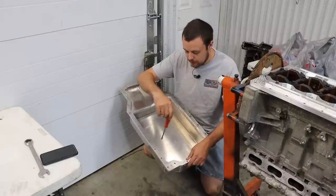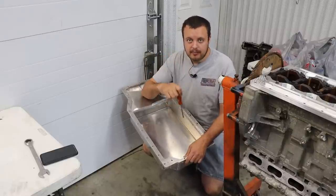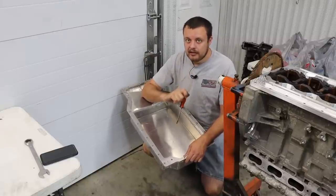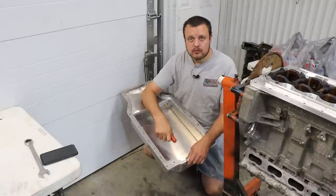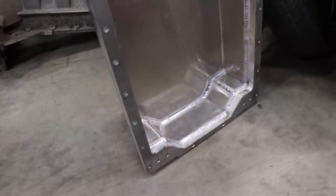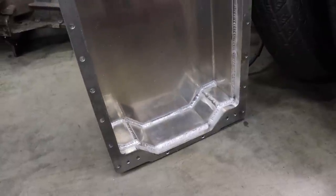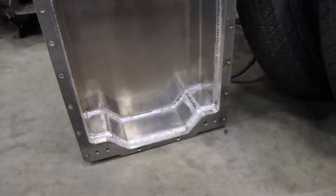Now, there are some additional steps we have to do here yet. We still want to put some baffling in here so that we don't have too much oil slosh, and basically we need to keep the oil centered around the oil pickup, which will be located in this general area. For this, we will be employing trap doors and some walls that we build out of aluminum sheet that will be centered around the oil pickup. Overall, I'm extremely happy with how this came out. I gotta say a huge thanks to the guys at PC Machine Works once again.